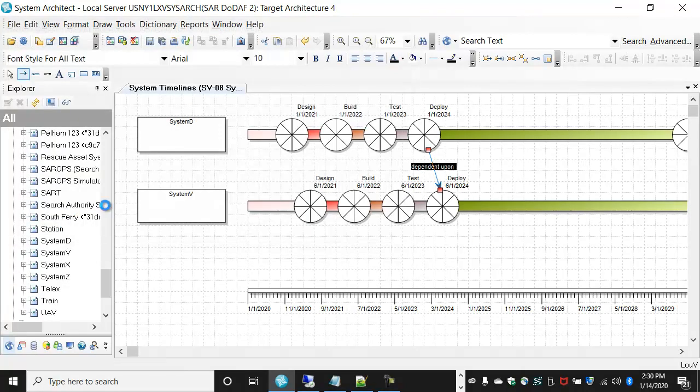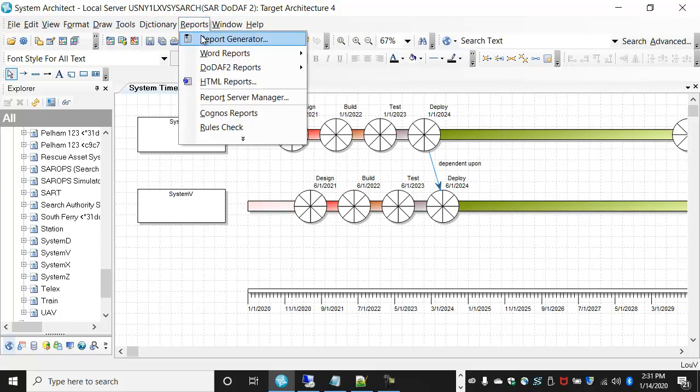Okay, and so that's not a good condition. The forward looking arrow says that you have to wait here. Even though this system is built, it has to wait for this one to be deployed for it to be operational. And we can track that information through the reporting engine.